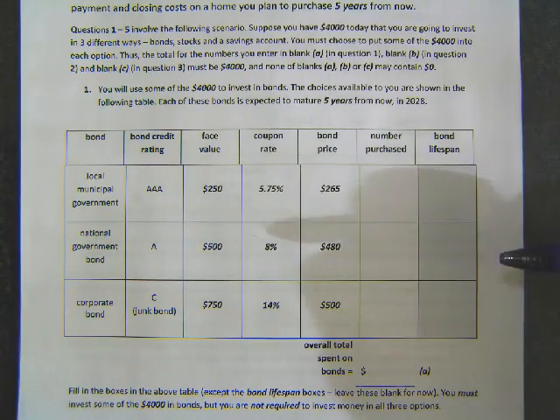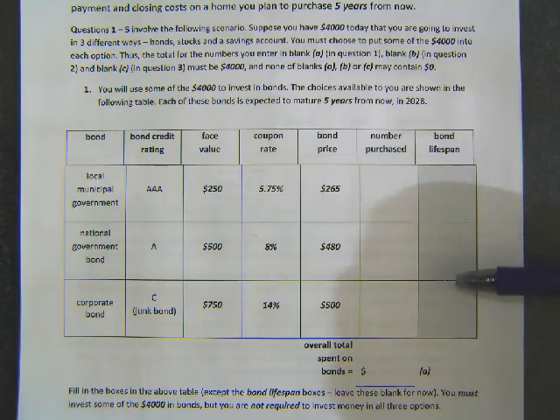If a bond defaults partway through its lifespan, say in year 3, we'll say the corporate bonds defaulted in year 3, then in that case they would only pay you 2 years worth of interest. In that 3rd year, before they paid you interest, they defaulted, and so all you get were the first 2 years of interest. You never get your face value back if they default before they last all 5 years.